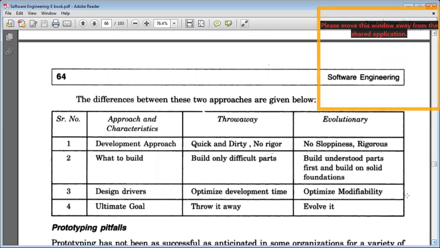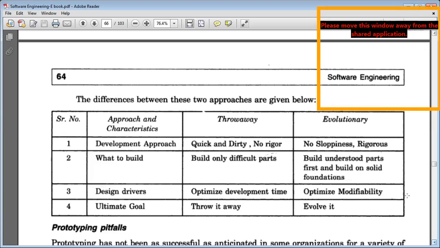The differences between these two approaches are: first, the development approach. In throwaway prototyping, we use dirty programming and quick designing. In it, there is no rigorous effort for finding errors. In dirty programming, we do not write comment statements, we do not design particular test cases, and we do not try very hard to remove all the possible errors in the functions and implement every function.